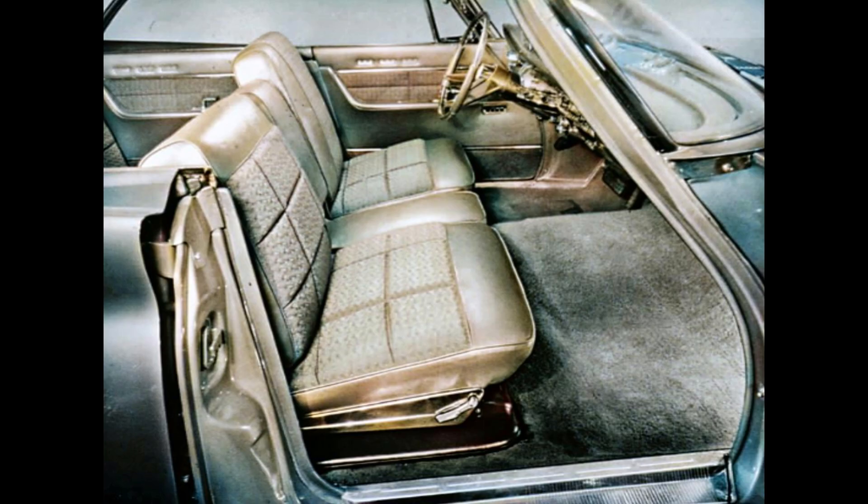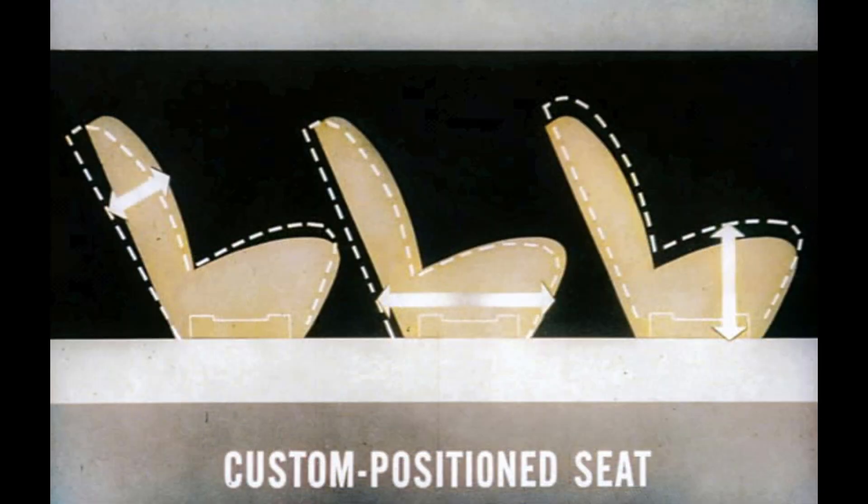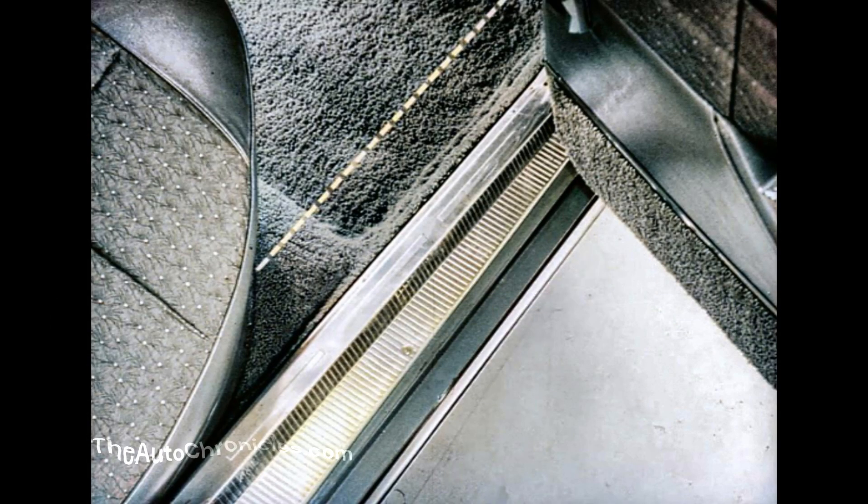Harry, that front seat alone represents a great engineering achievement. I'm talking about the custom position feature — this is the only manual six-way seat in the industry. Gives the driver a custom fit for perfect comfort, plus the usual forward-backward adjustment other cars have. And I'm going to let those reporters see how easy it is to step over Chrysler's extra-narrow door sills. The dotted line shows how much wider competitive sills are, and how much more footroom rear passengers get, too.